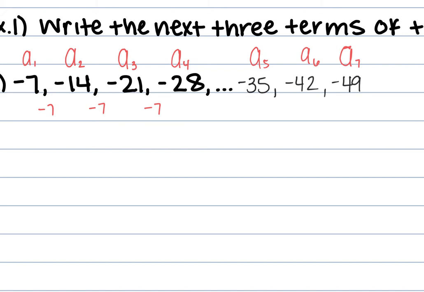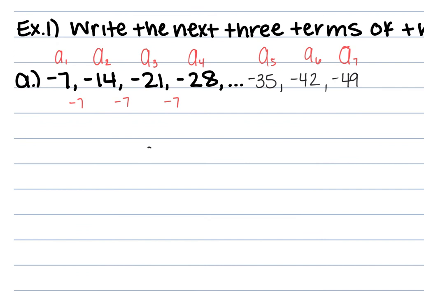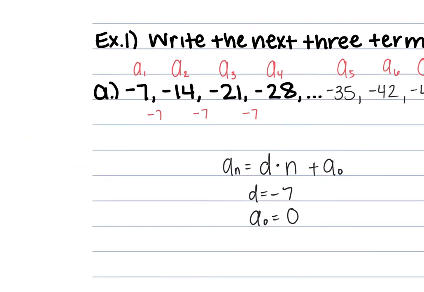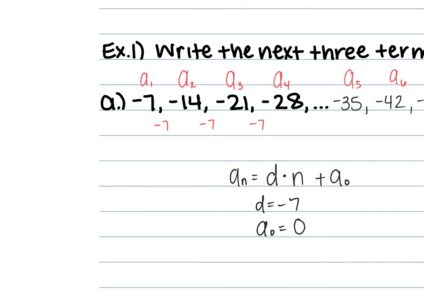Easy, right? Now comes not necessarily the hard part, but the more challenging part, okay? We're going to write A sub n equals D times n plus A sub 0. You have to memorize this formula, okay? Grace, do you know what D is? Excellent. D is equal to -7. That's our common difference. And does anyone have an idea of what A sub 0 should be? Liz, what do you think it is? 0. It's 0. Perfect, okay? So we subtracted 7 each time we moved to the right, right? So when we move to the left to get A sub 0, we're going to do what?